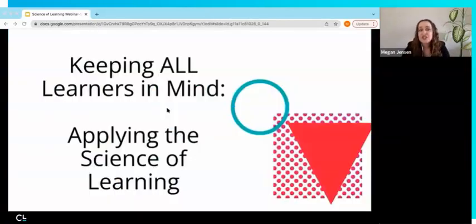Okay, so how do we ensure that instruction supports every student, not just in developing these reading skills, because we know the elements of instruction that will help kids do that, but actually applying those reading skills to learn? And what do we do for all those students that may be struggling with some of those cognitive skills like attention or processing? How do we ensure that they're accessing this really great evidence-based reading instruction?